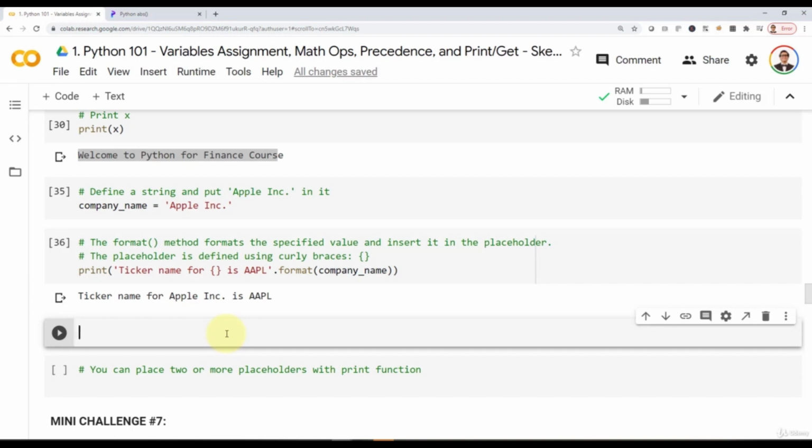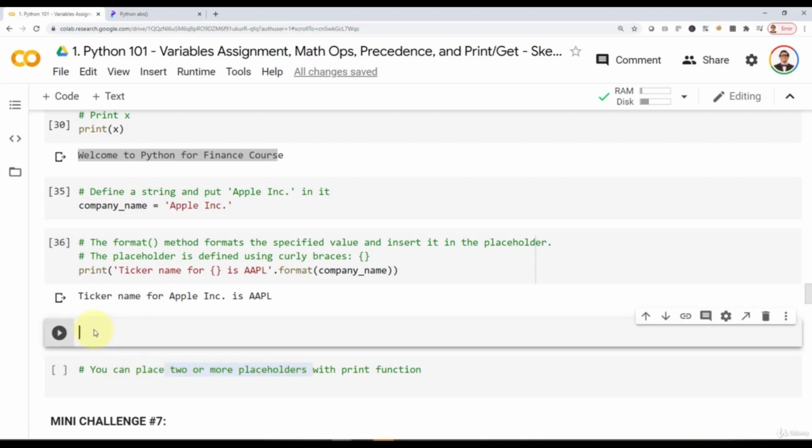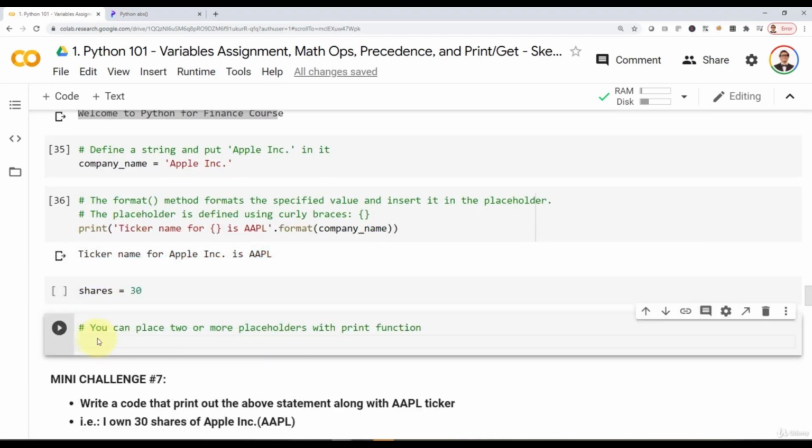Let's assume that I wanted to use the format method to insert two placeholders. For example, let's assume that I have the Apple company name, which we defined before, and maybe the number of shares. So I can say shares equals maybe 30. What I could do right now is say print, and now I need to insert two placeholders.